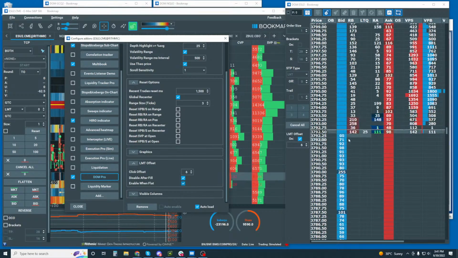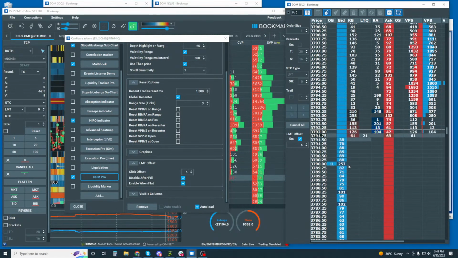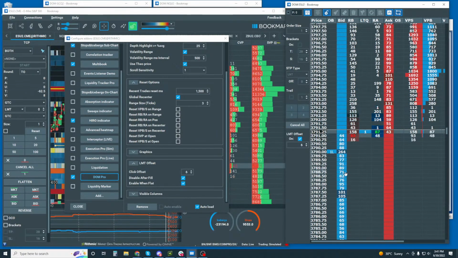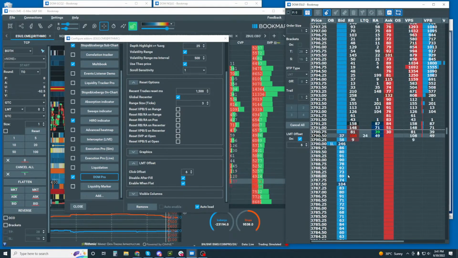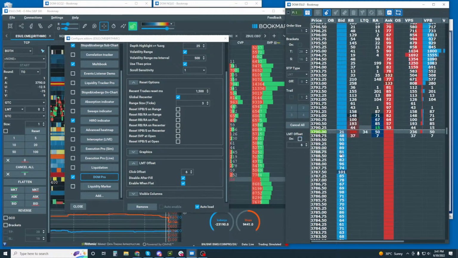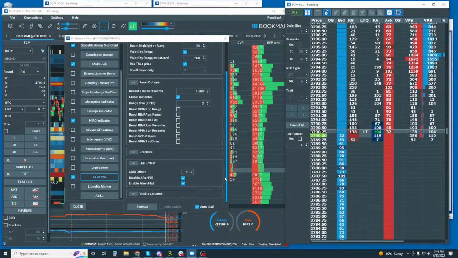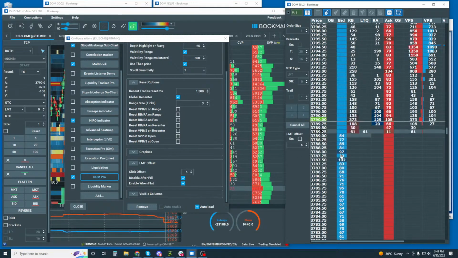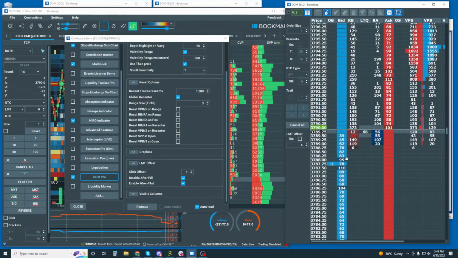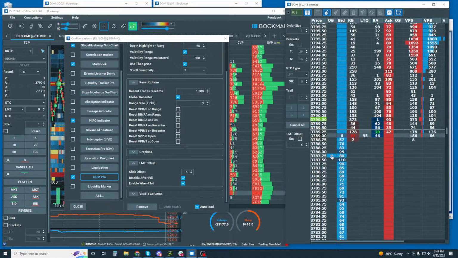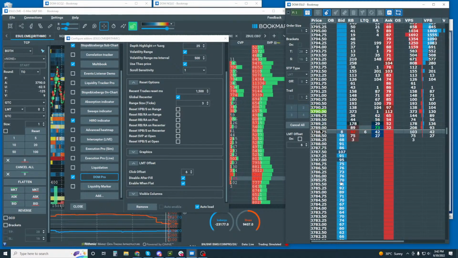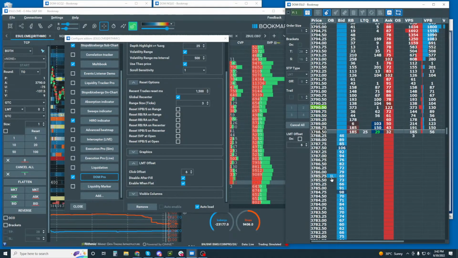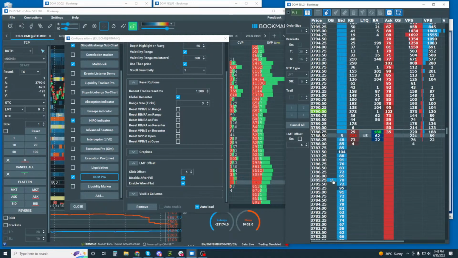Starting to look for, there we go. Okay. So let's see if we can get filled here. Almost there we go. Okay, so we're filled. Now if I set another order in here, okay, it sets it exactly where I am. Okay, so it's not using that feature any longer. You can see I click here at 85 3/4. That's where my order is set.